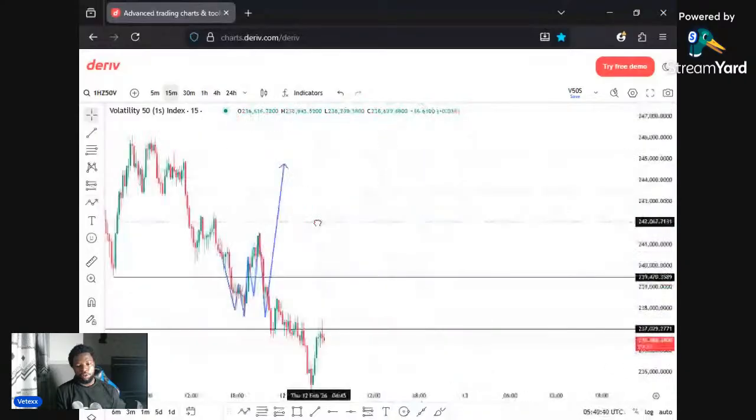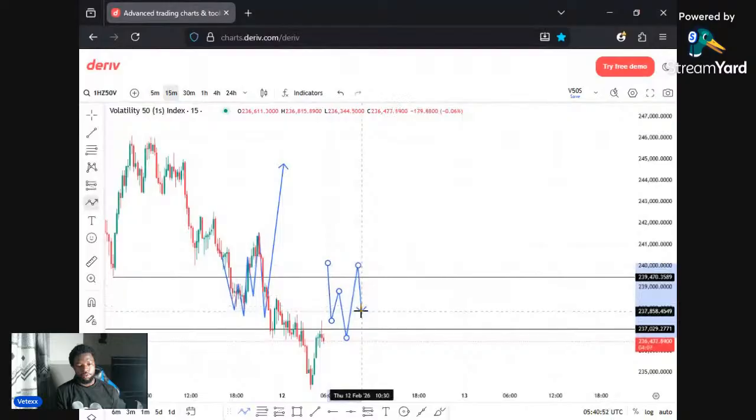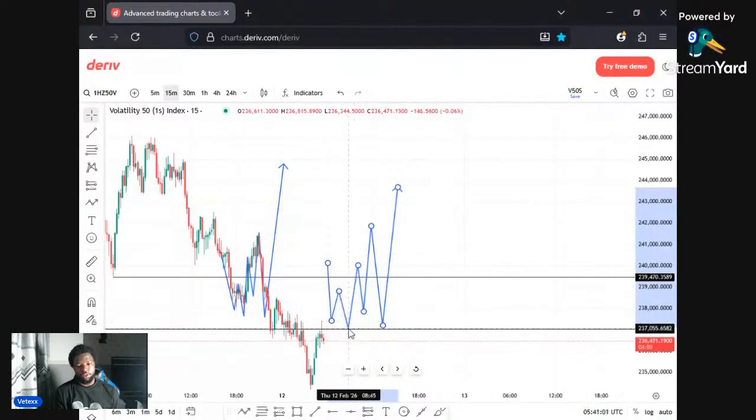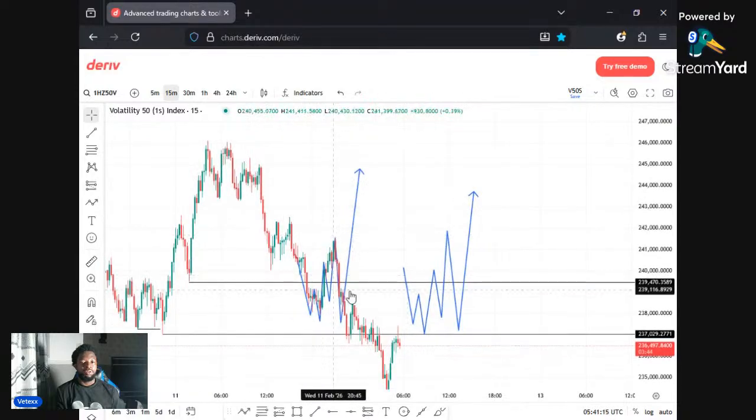So this is what I was actually anticipating. When price comes into the POI, I was anticipating this move like this, then come and tag me in. But since it didn't give me that, I didn't take the trade. I did not even bother taking the trade. So what did it do next? After you're already in profit, it comes back and then stops you out. So this was what I was anticipating yesterday, but since it didn't do it, I stayed away.